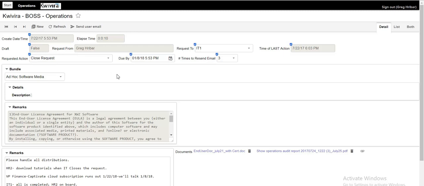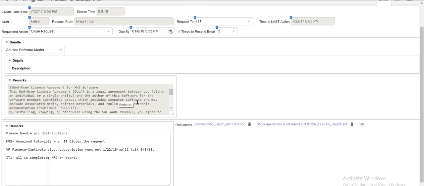First, a little overview. What we have is a template that has a request from, request to, actions, reminder file. Over here is the content to pull out of a pre-configured list, the ability to have remarks both pre-configured and manually added, and attached files as well.